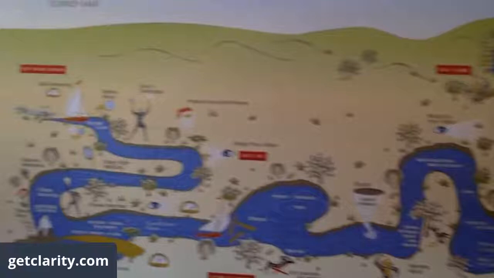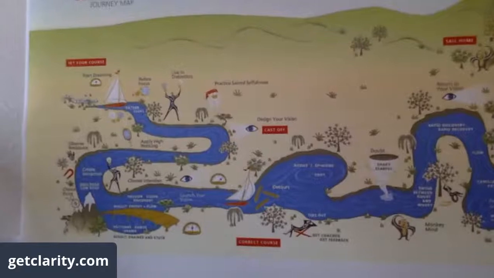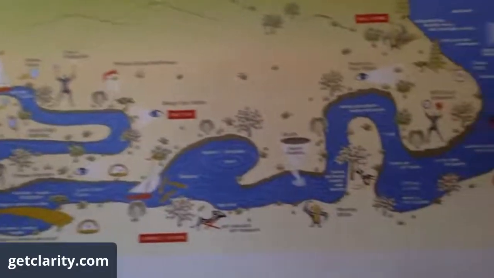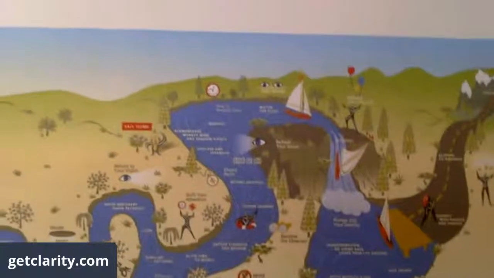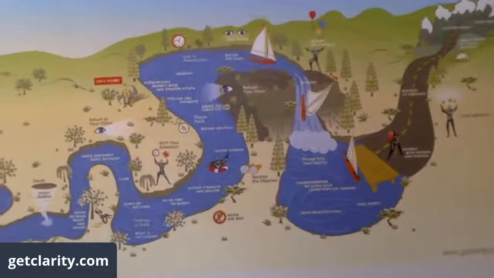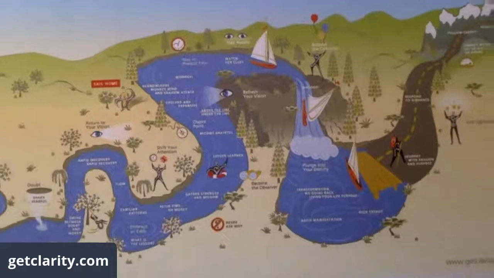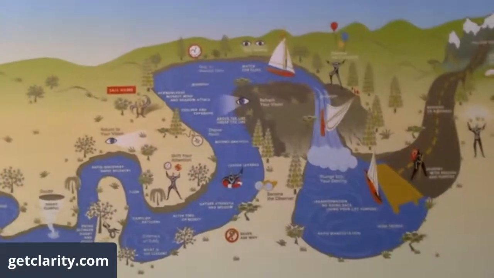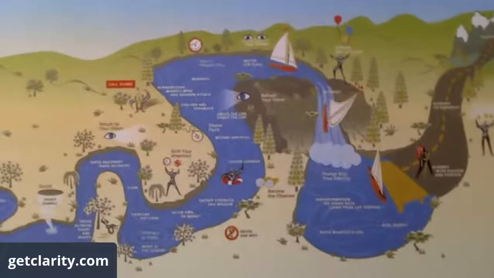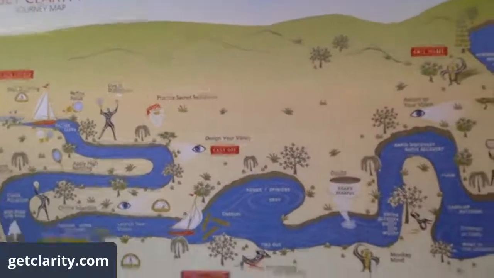But what I wanted to do was take you around my office for a closer look at the map. You can see that it's not a straight line and that there are twists and turns, before you get to the part of the flow pattern where you can safely guide yourself forward on the ground, and you see that there with the clarity person. So how do we get to that place? How do we navigate all these twists and turns and not drown?